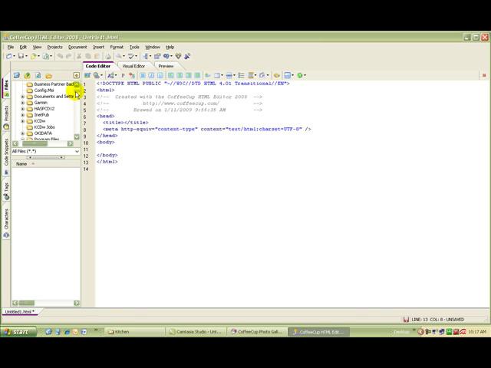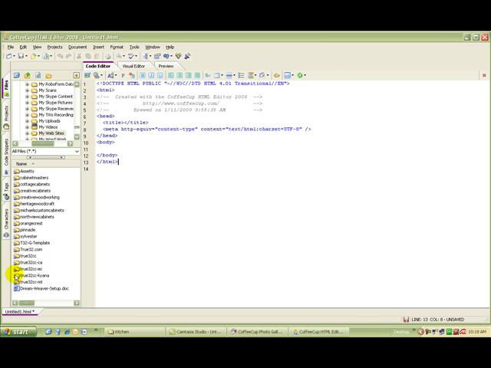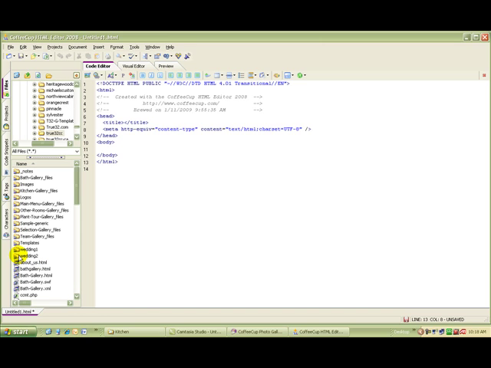So I'm going to come up here to My Documents. I'm just going to browse to our website, and then I'm going to scroll down to My Websites. Click on that. And now I'm going to click on my True32 custom cabinetry website to get to that folder. And we need to edit a file called kitchen-gallery.html.